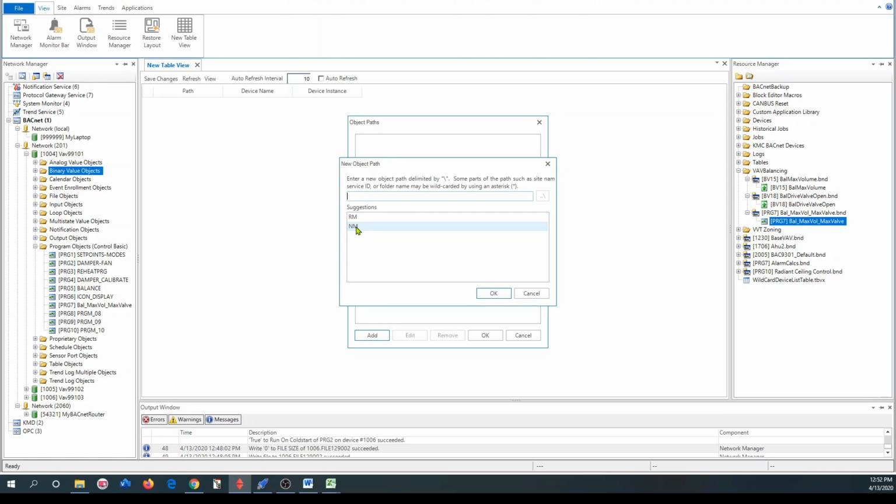I made changes to the fan damper program. I'm going to go BACnet, and into here, and that was program 2. Okay, I'm going to select that.